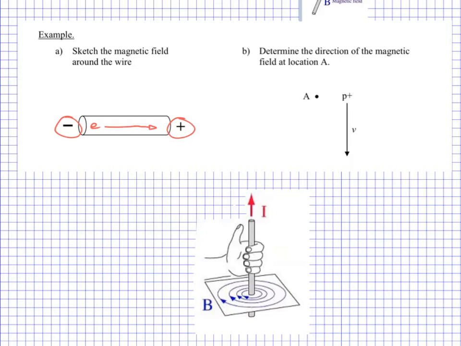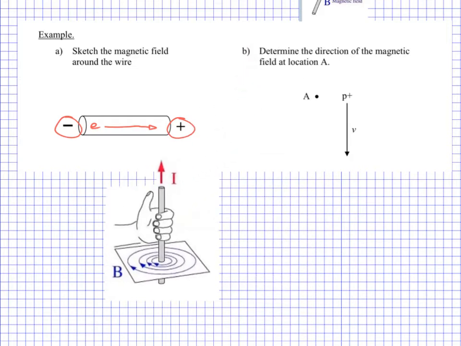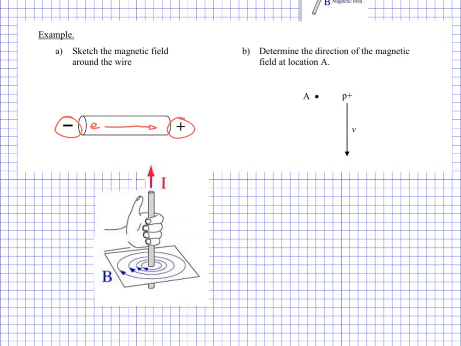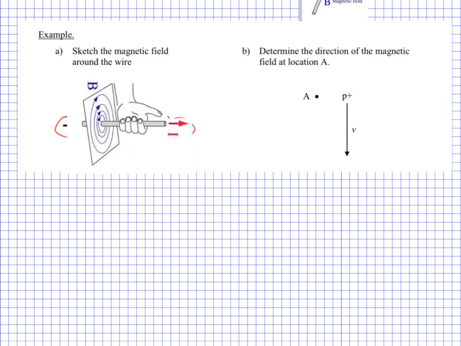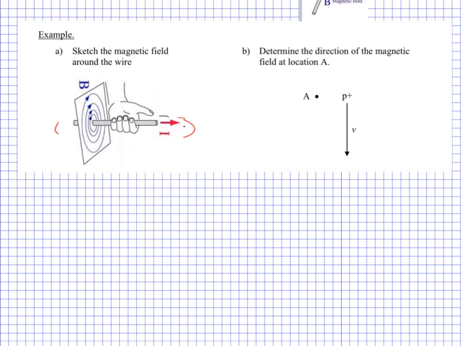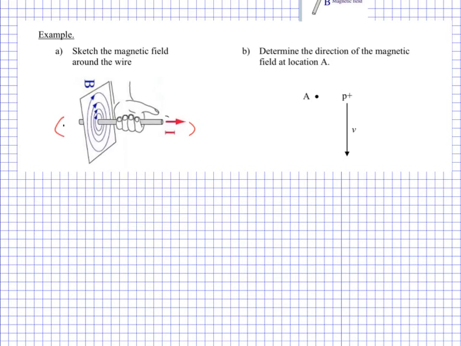And we know from our hand rules that if we have an electron, we're going to use our left hand and we're going to wrap our fingers around the wire or the direction of motion, and then our fingers would represent the magnetic field lines, just like we see with this image here. So if I rotate this to match our picture, this is my left hand, which is the electron. And now you can see that the magnetic field is going to go into the page on the top of the wire and out of the page on the bottom of the wire.